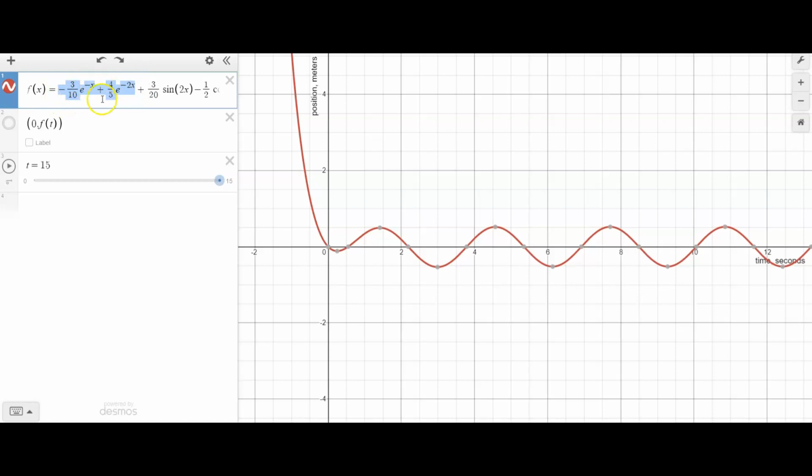But as x gets larger and larger, as time gets larger and larger, these two terms dissipate, and now the forcing function is really just causing that spring mass system to oscillate. Again, think about this as an armature pushing up and down on that spring mass system. Even though there's damping forces, the fact that there's something pushing up and down on that mass is what's causing the mass to continue moving despite the damping coefficient.